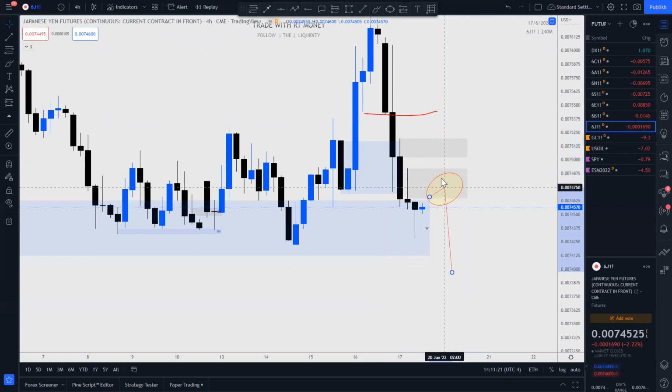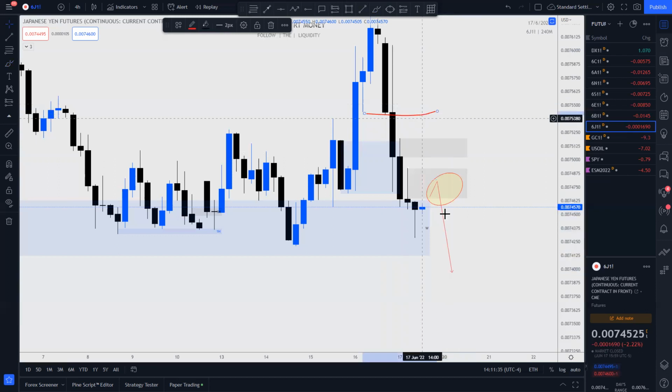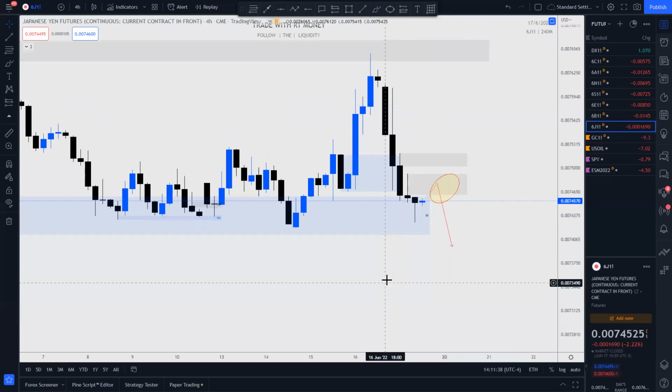So I'll be looking here first. That's all. If this, then that. You got to have a plan. If I don't see the bearish price action here, I'll look for the bearish price action here. If I don't see the bearish price action here, I'll be looking up here. It's that simple. All right. You just got to go with your bias. What is your bias?